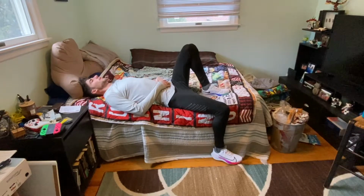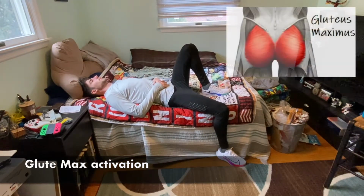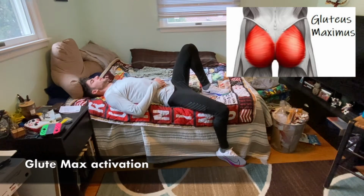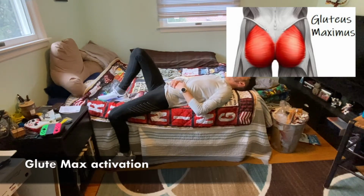So this first exercise is the glute max activation, and all you need to do is lay down like I am on a bed or a couch somewhere, and then let one leg hang off the side, and then bring your other foot towards your butt, and this makes sure that your back is completely on the ground. Then you're just going to focus on flexing the single butt cheek that's on the side where your leg is going down. So right now I'm flexing my right one, and then now I'm going to switch over and now I'm doing my left one.